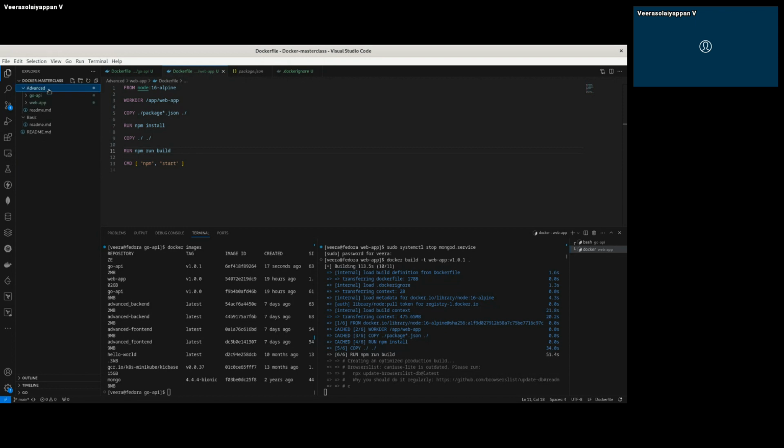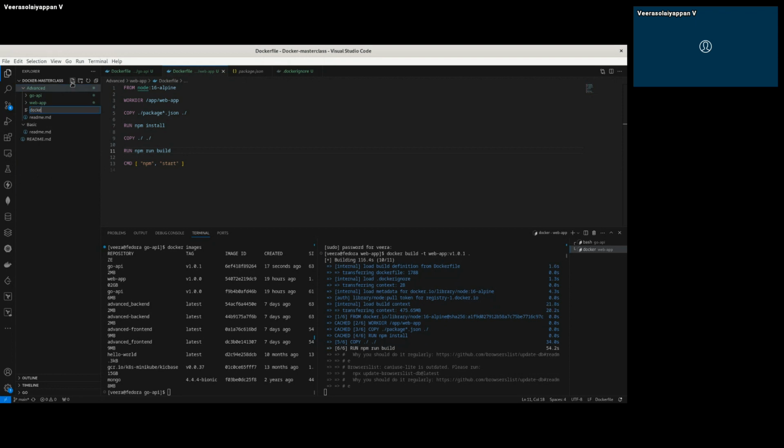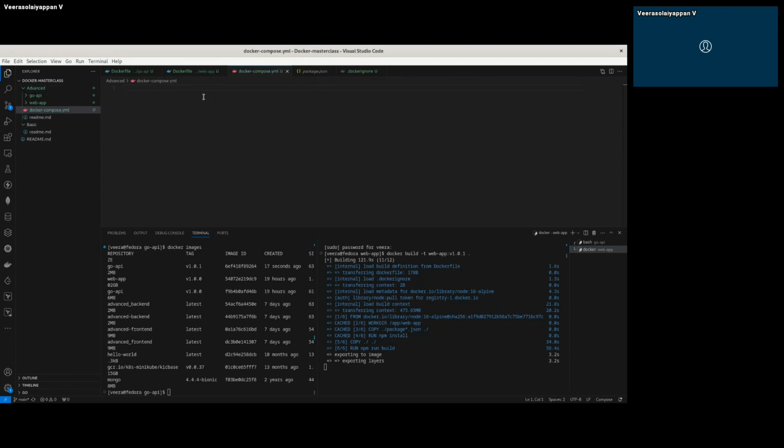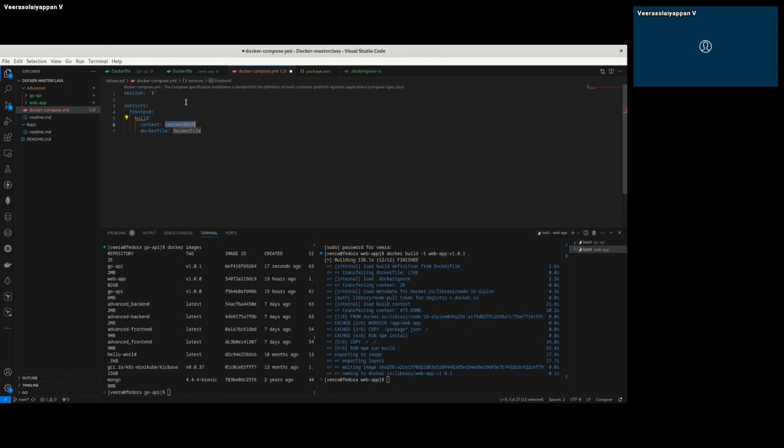Okay, so in the root directory I'm writing the docker-compose.yml file. Here I am going to mention what services I'm using. First I have to mention the version. What version am I using? I'm using YAML version 3. Services, what services am I going to use? The front end service I'm going to use. It's going to take the build, the build file and Dockerfile, everything.